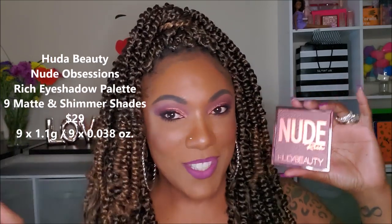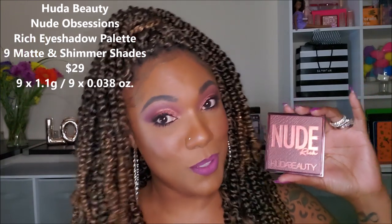So it's not an extensive review or anything. I did create this look using this palette. This palette is gorgeous. It's one of her 9-pan palettes. Like I said, this is the darkest one out of the three that she just released. I think there's like a light, a medium, and a rich. So if you want to see how the rich one performs, then stay tuned.